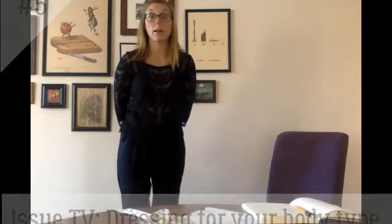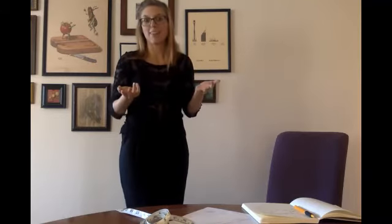Today we're going to be talking about dressing for your body type. There's really no benefit to having a great capsule wardrobe that doesn't suit you, that you don't love wearing. So we want to spend a bit of time uncovering which body types there are out there, what things to keep in mind, depending on which body type you are, what pieces you should avoid, and what pieces you should invest in. So 4 different body types.